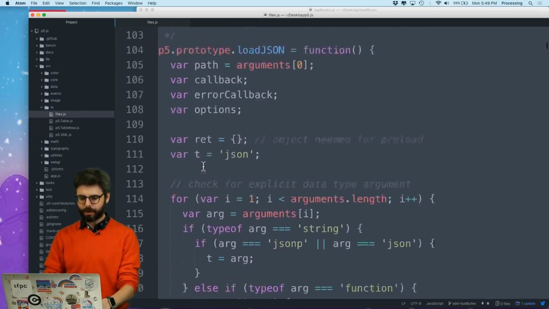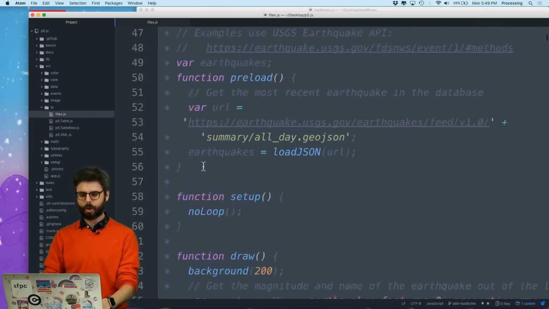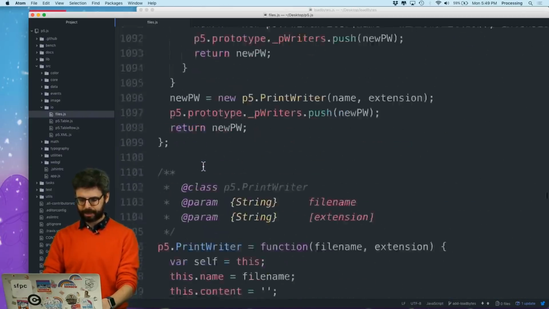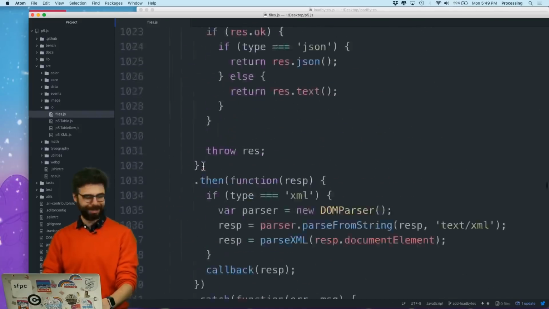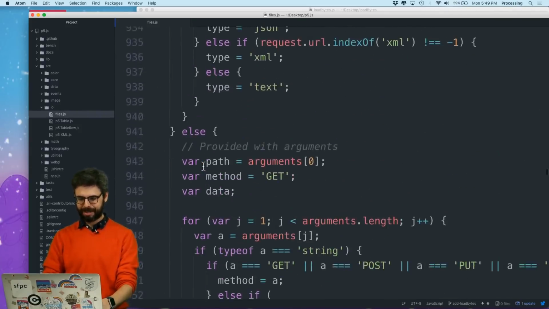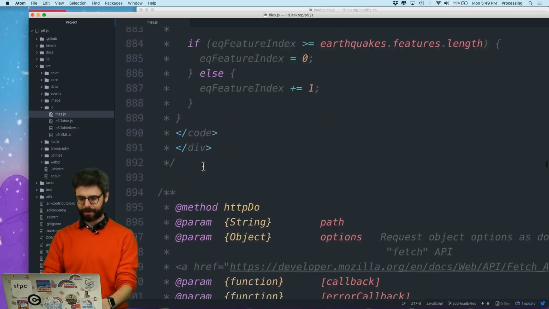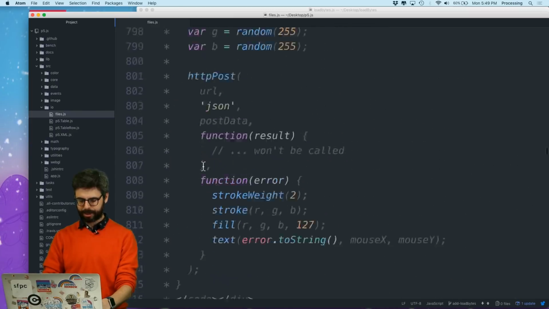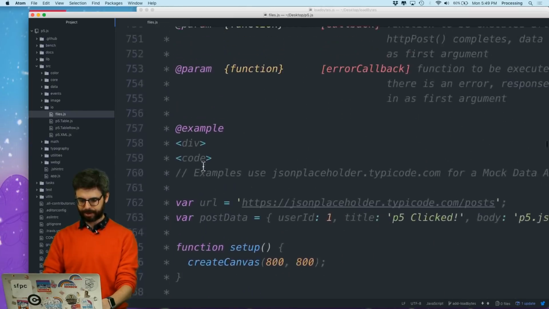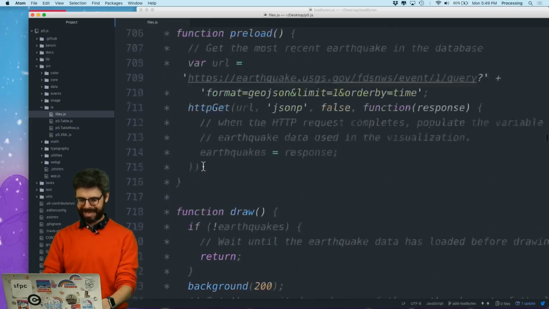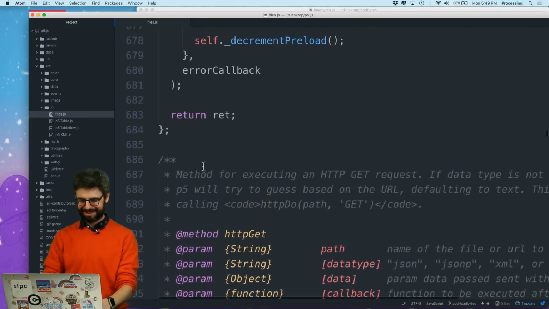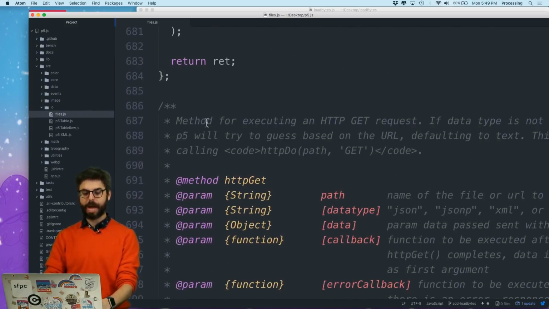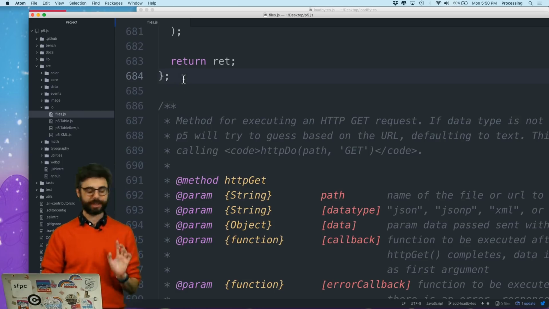And I'm going to put it, I don't know if there's a correct order. I'm going to put it at the bottom. I'm going to put it at the end because I'm going to put it after. Look at me, I'm just scrolling like a crazy person. I'm going to add it before HTTP do, and I'm going to add it before HTTP post. Oh, this is very silly what's going on now. HTTP get. Load XML. So I'm going to add it after loadXML and before HTTP get. That feels like a good place to put it.